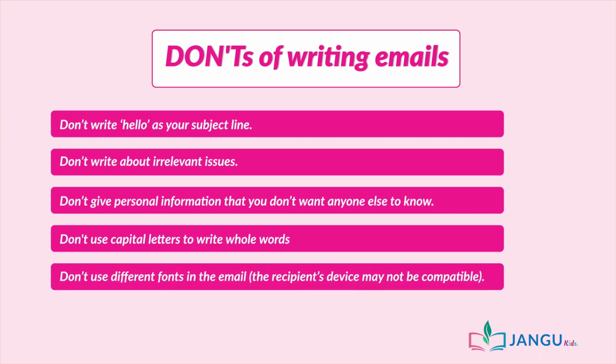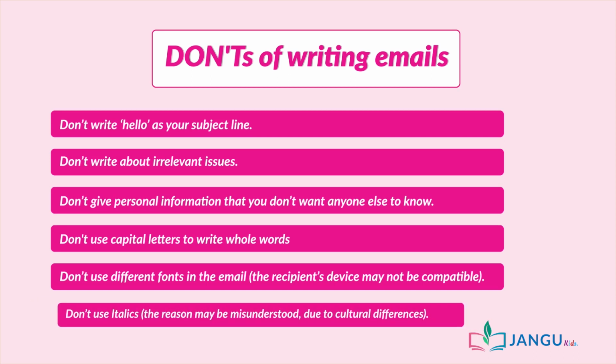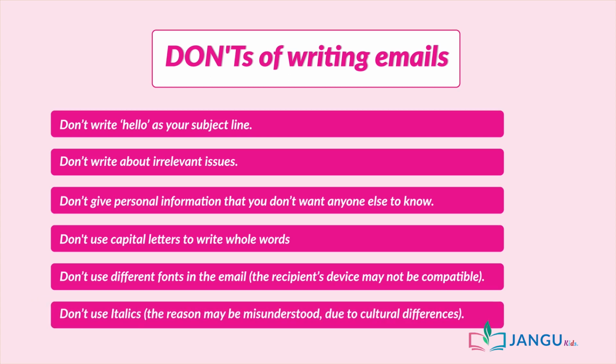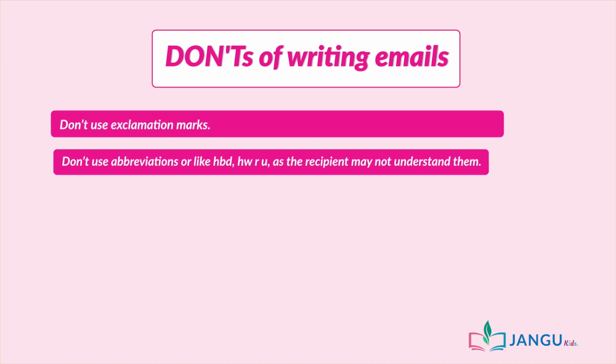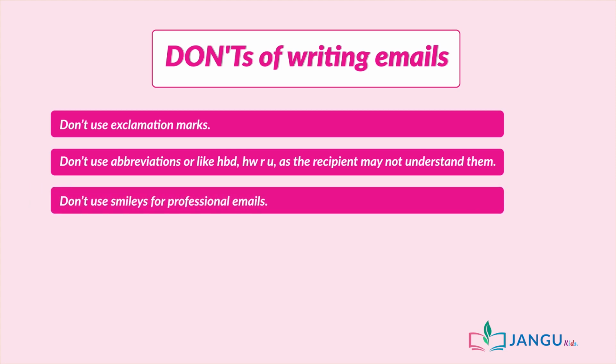5. Don't use different fonts in the email. The recipient's device may not be compatible. 6. Don't use italics. The reason may be misunderstood due to cultural differences. 7. Don't use exclamation marks. And 8. Don't use abbreviations like HBD, HWRU, as the recipient may not understand them. Lastly, don't use smileys for professional emails.